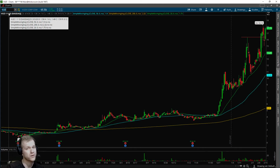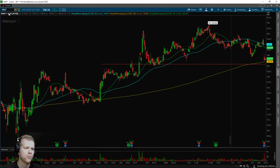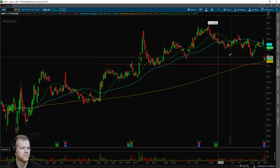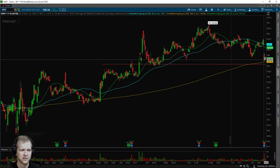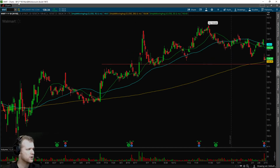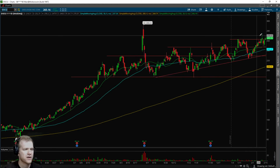What are some other swing trades or maybe even potentially day trades that we're looking at? I think Walmart is poised to be something that you should keep an eye on here. You've had a pretty big drop. They had earnings, they had some headlines. We're sitting right on this 200-day simple moving average. You'll probably see a lot of buying in here most likely. We've already seen it over the last 2 days. I'd like to see Walmart get up here and maybe test that gap or test those moving averages. Obviously, it's Walmart.